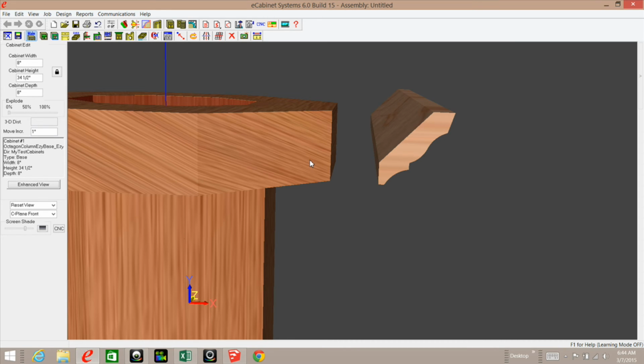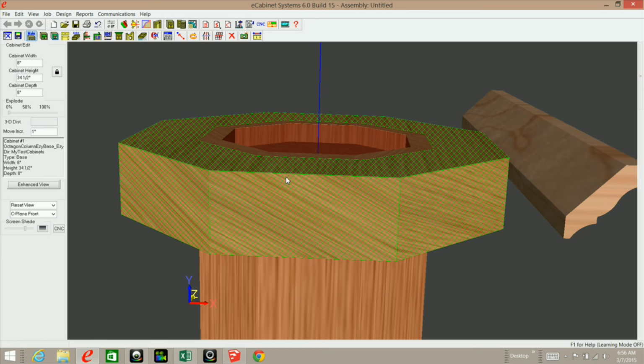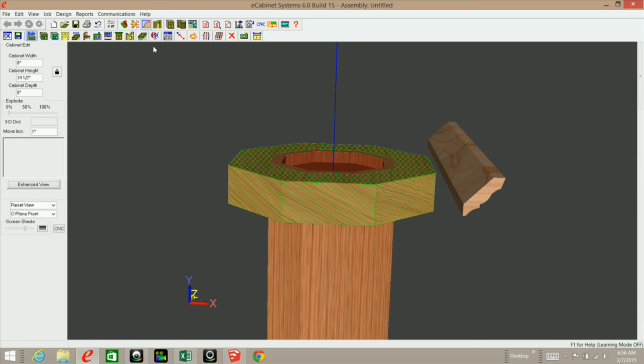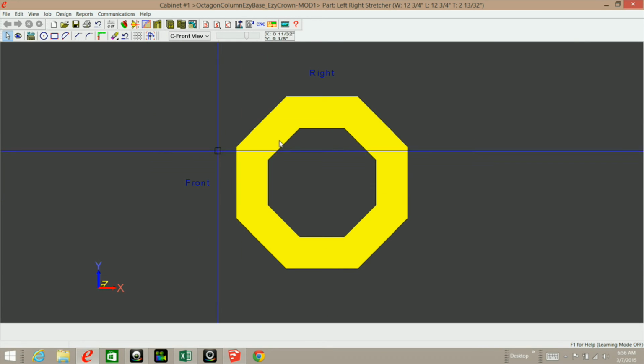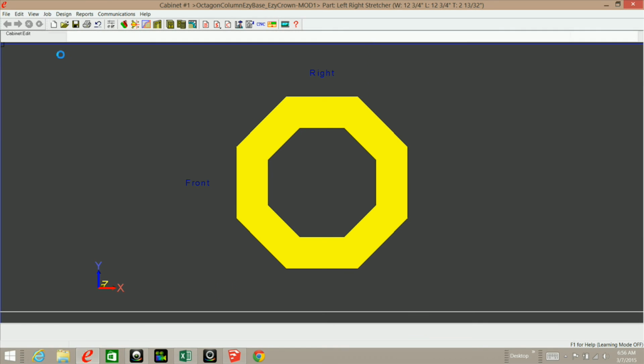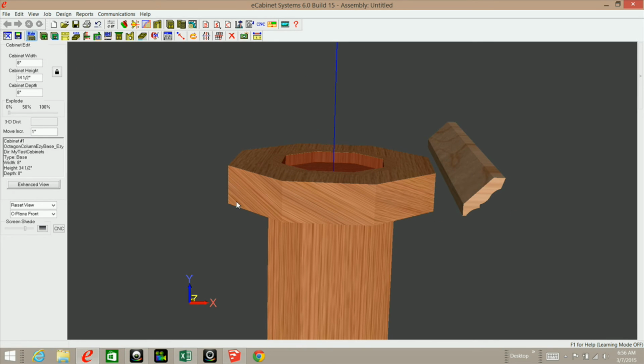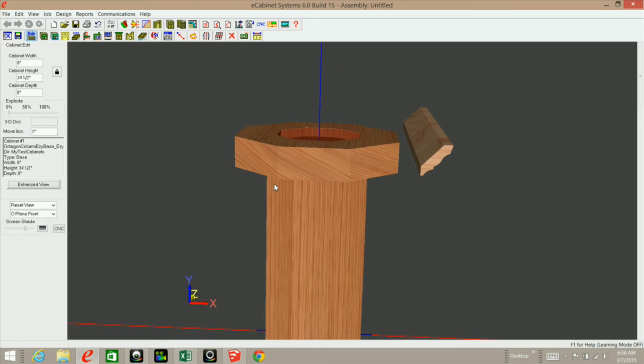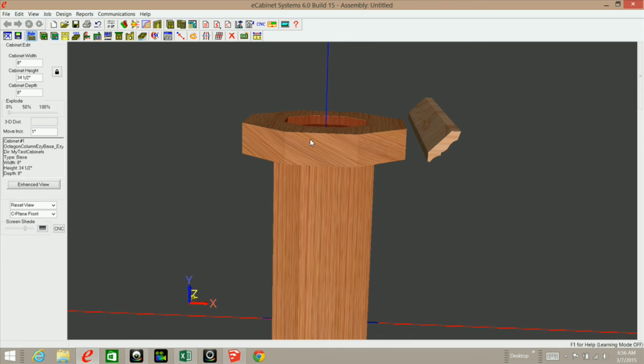Now we have our cutter. What I need to do now is take the stretcher here that we made and go into the part editor and apply the profile. So I highlighted the stretcher. I'm going to go into part editor, and we're in part editor now, but there is one thing. Let me go back to main. If you saw part 5 of this series, I need to know which side is going to be facing up when I go into part editor.